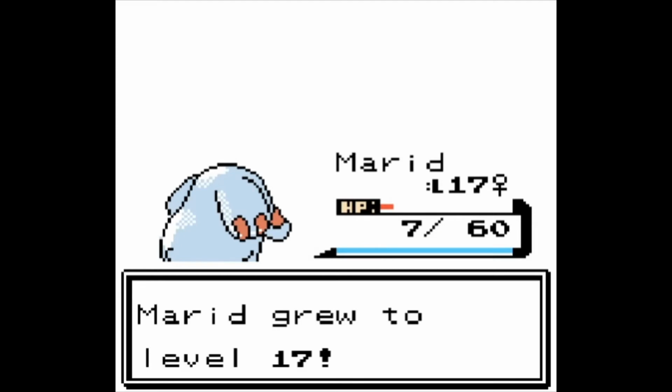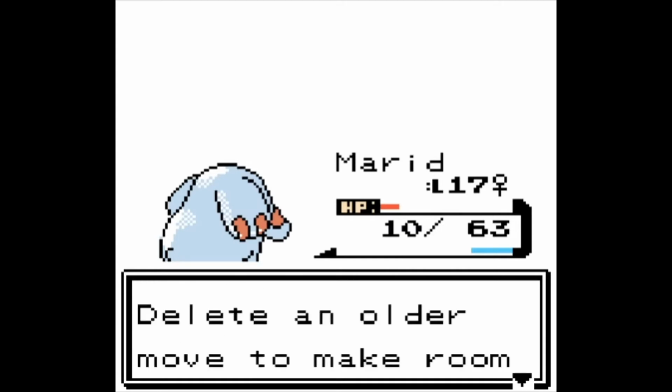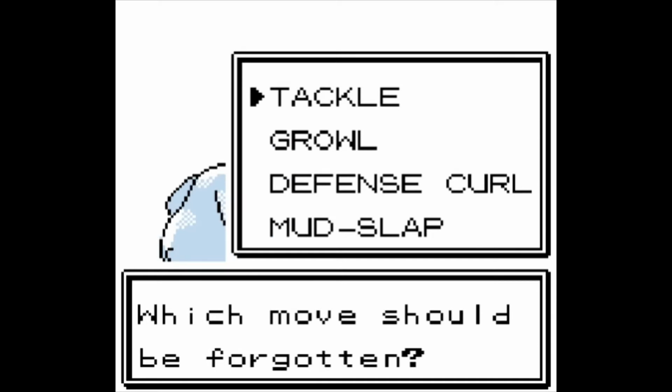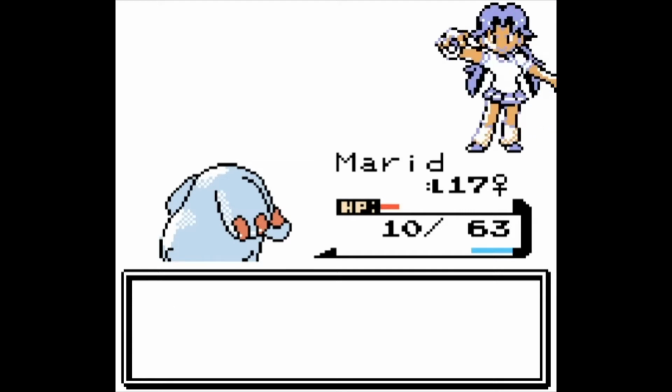Yay, level 17. Oh, it's Flail. Well, Flail would definitely come in handy right about now, but... let me see here. Oh, I can't look at it. I think Flail's better than Tackle. Am I gonna regret this? You know what? Let me not regret this and just go ahead and get rid of Growl, because I'm not even using it. Then I can decide to get rid of Tackle or Flail, depending on which one's worse.